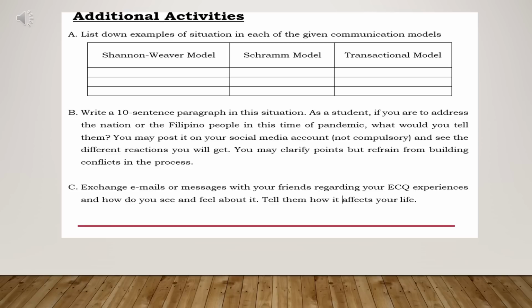Then letter C, exchange emails or messages with your friends regarding your ECQ experiences and how you see and feel about it. Tell them how it affects your life. So you can just take a screenshot of your conversation in Messenger with your friends. All of this, attach it in the Google form link. The letter B is your option, your choice, whether you will be posting it in your social media account.